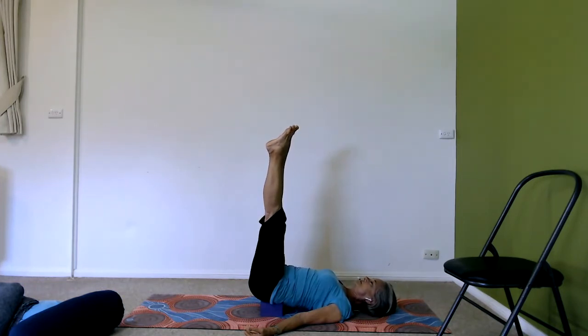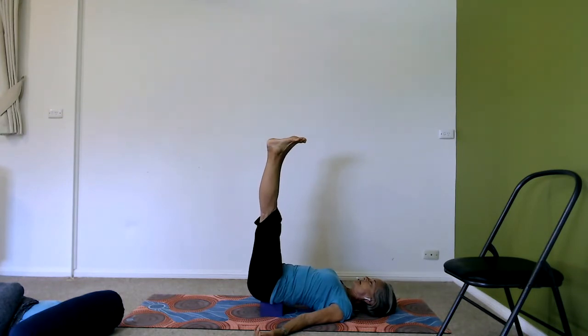So you're just giving yourself the time to do an inversion here with your legs extended up, your back well supported. Not completely relaxing because it takes some muscle effort to keep the legs extended up. Flex your feet and have a look at your feet and make the soles of the feet parallel with the ceiling. So if you had a block on each foot, you'd be able to feel the whole surface of your foot pressing up against each block. And then put a little more effort into lifting your heels to get that back leg stretch.